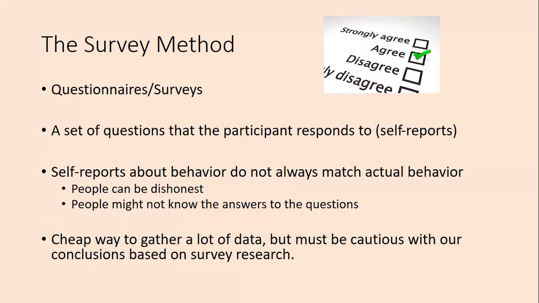We have to remember that these are self-reports. Okay, the person is telling us about the way they behave, and we know from research that self-reports about behavior don't always match what people actually do. First of all, people can be dishonest when answering survey questions. Also, people just might not know the answers to the questions depending on how they're worded. This is why if you ever create a survey, it's important that you write good questions that people can read, understand, and remember the answers to. If you ask me how many calories I consumed last week, I don't know the answer to that.